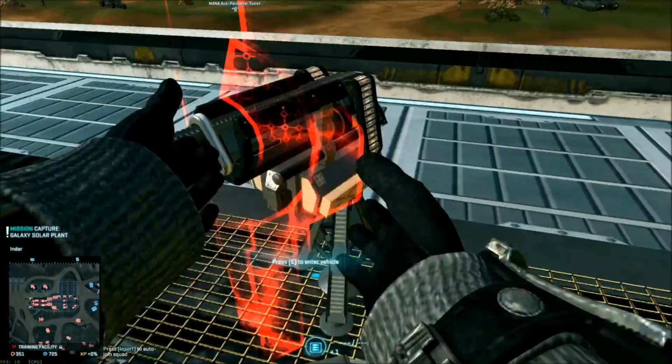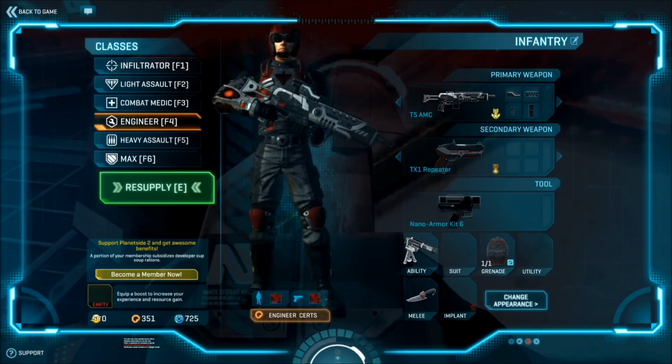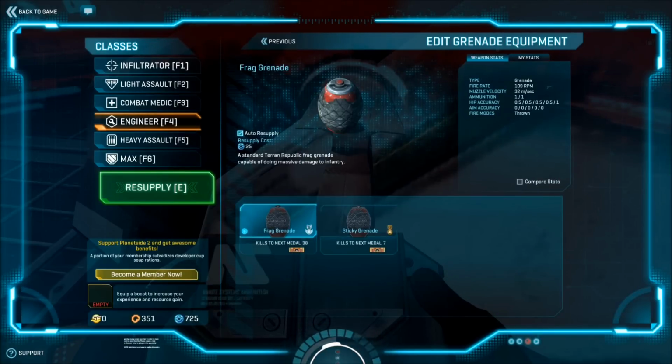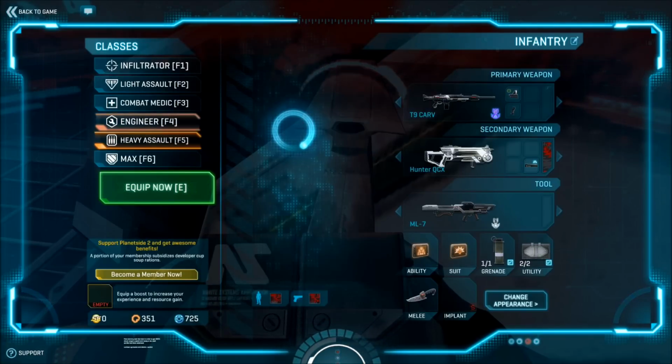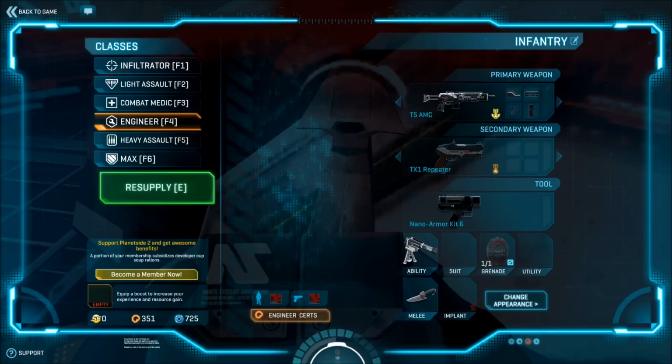You can also drop ammo in your engineer. Now, this also comes with a grenade. And the engineer also comes with a tank mine. That's a specialty. And that's pretty much it with the engineer class.